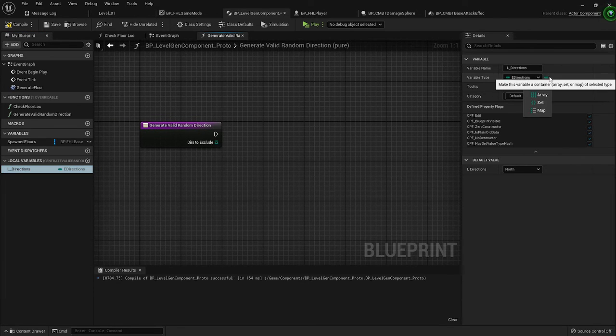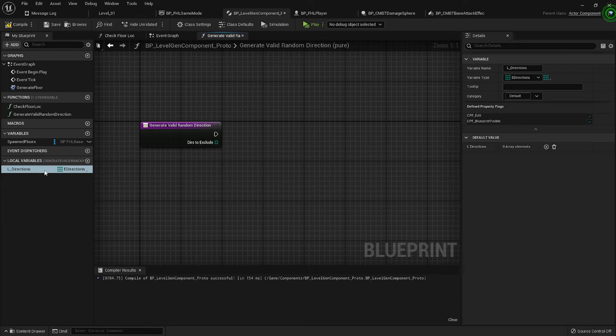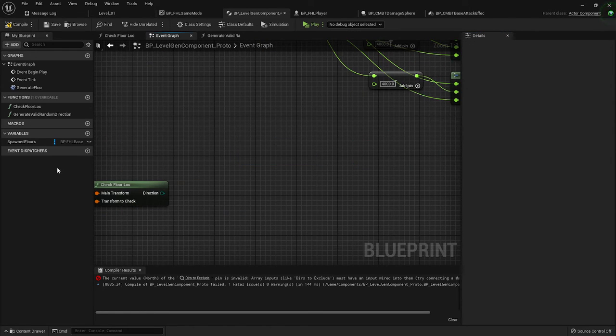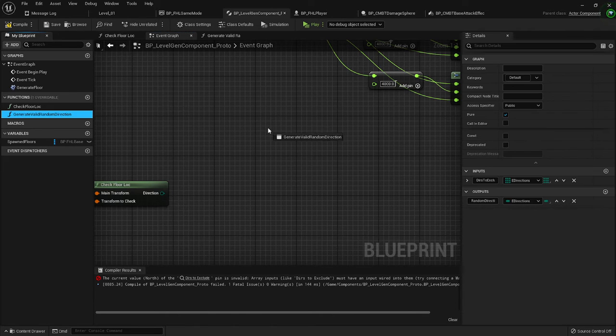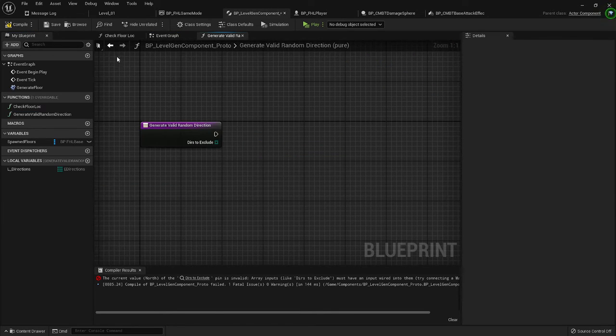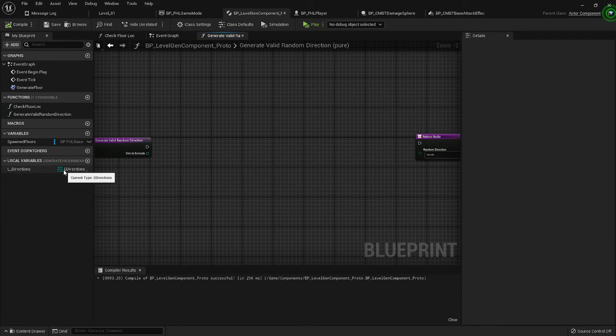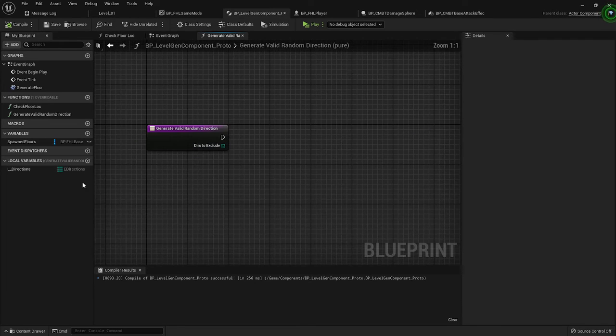Now I will make this into an array, and by default I have north, south, east, and west. Generate. Good. So now I'd want this to remove directions based on my input from the outside.